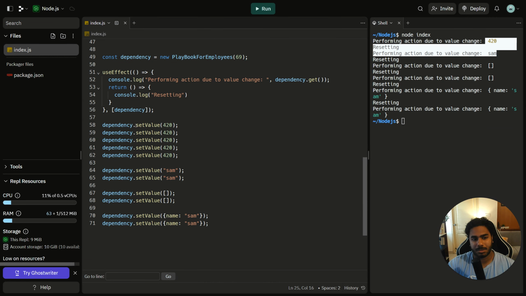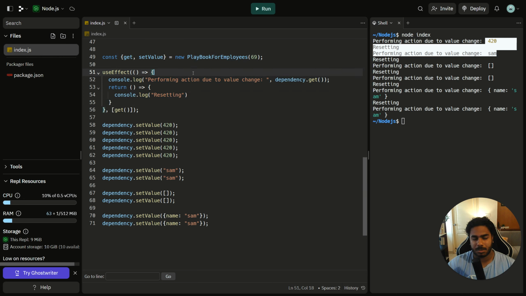Another pattern you would see is the set value thing. So what does this look like? This is useState, as you may guess. If we modify the code so that this dependency has set value inside it, we can easily do get and set value, and we can call the get function here, and modify it to look in a similar manner to how React does. I might do it in the next video. Let's see. And it's not executing.